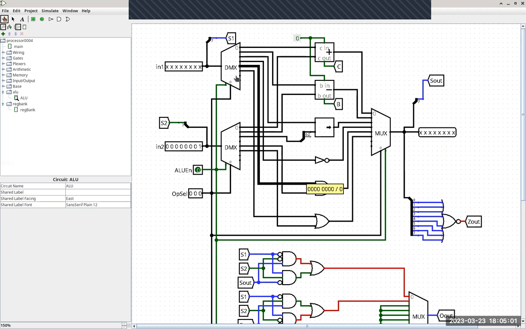Does that make sense? So first of all, it needs to be enabled. Okay, that's easy because it has an enable pin that is currently dark green. And that one goes everywhere. It goes to ALUEN, which stands for ALU enable. Okay, kind of makes sense that you want to enable the ALU when you want to perform some operation with the ALU. So that part is easy.